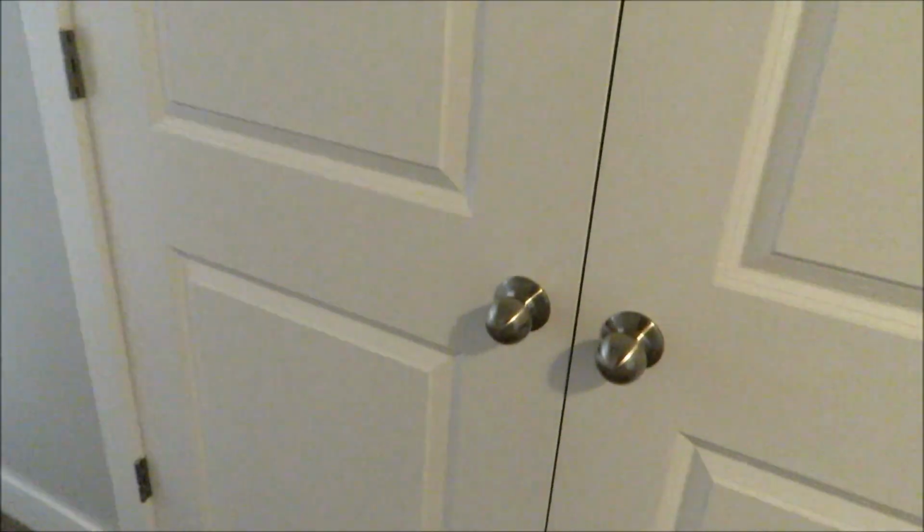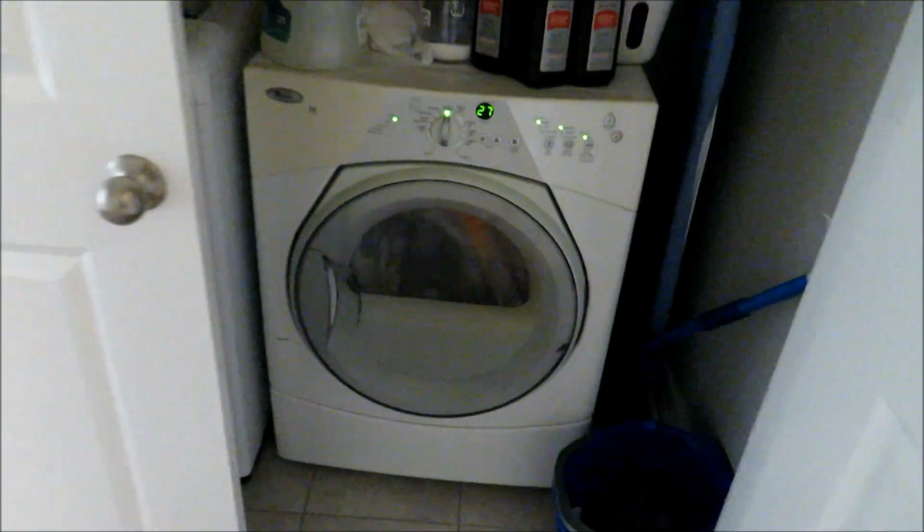All of the laundry is finished. All I have left is this one last load that needs to finish up in the dryer.